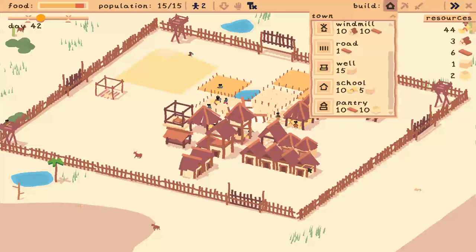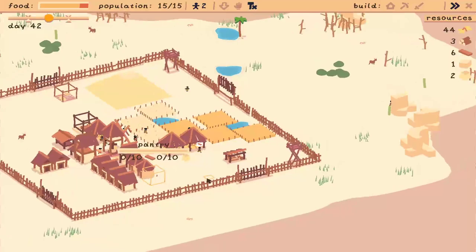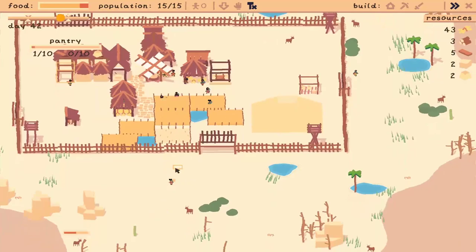Let's see here. There we go. Yeah, let's just increase the pantry. What's it need? It needs planks.